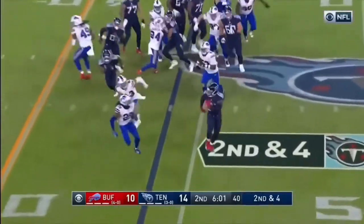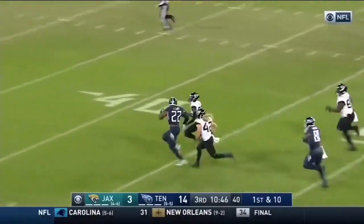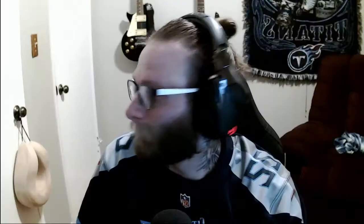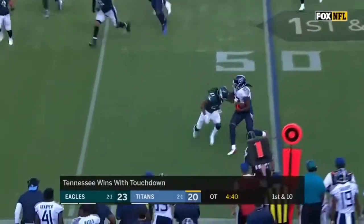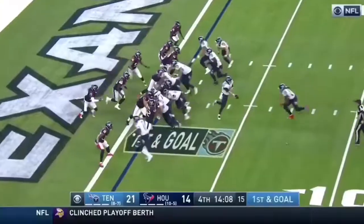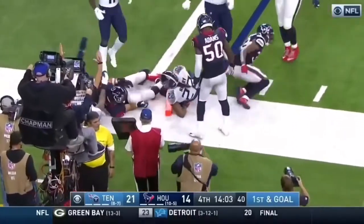Roll the clips. He gives it to Henry. Henry's trying to get to the outside. Henry, running lane. Turning on the speed — Derrick Henry. Stiff arm. Another. Derrick Henry, Derrick Henry. Stiff arm in his way. Down to the 43 of the Eagles. League this year. Henry with the handle, shakes off the hit, takes him on, and he's got the touchdown.